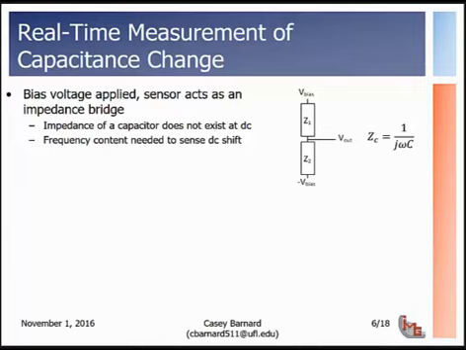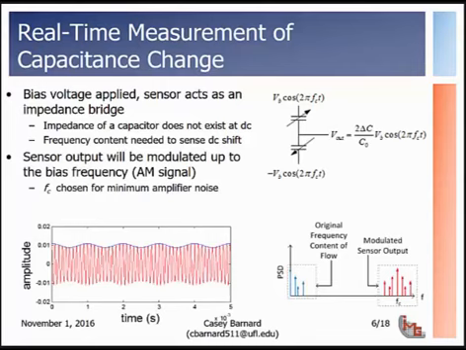In this case, because we care about measuring both mean and fluctuating shear stress simultaneously, it's important that we do a modulation approach to get that out from the capacitors. In this case, an amplitude modulation approach, we simply bias each side with a 180 degrees out of phase carrier signal. We use 1 megahertz, and that helps us to modulate the information from the baseband up to the carrier signal, where any change in mean shear stress is going to manifest as a change in the power at the carrier frequency bin, right, at 1 megahertz.